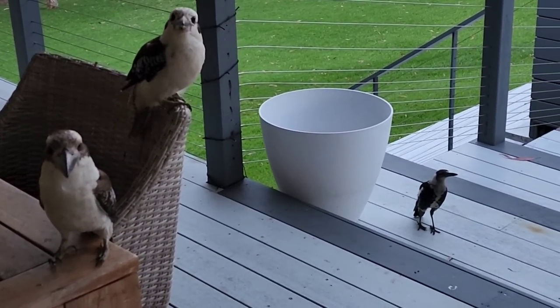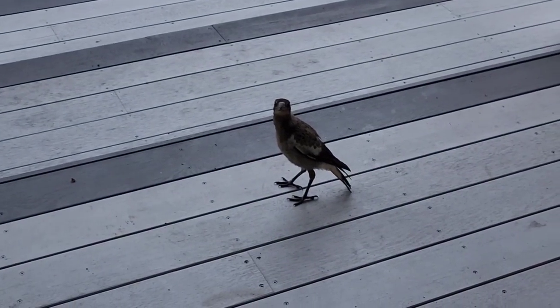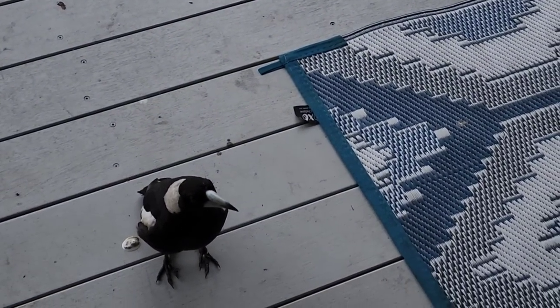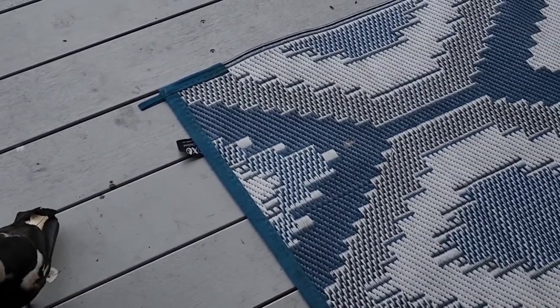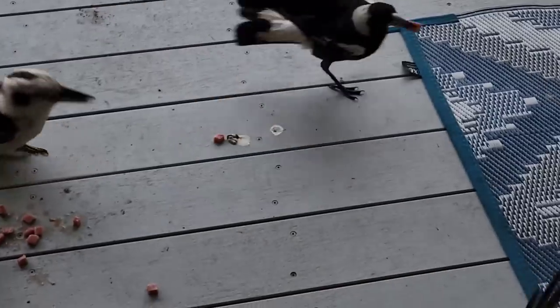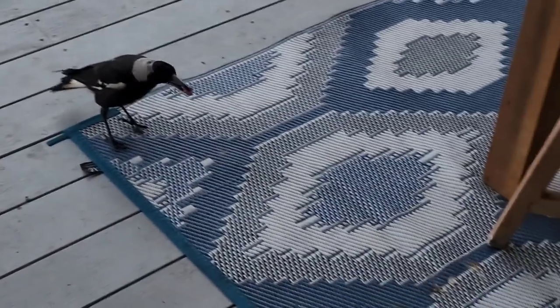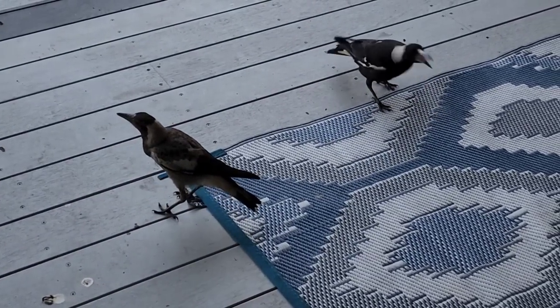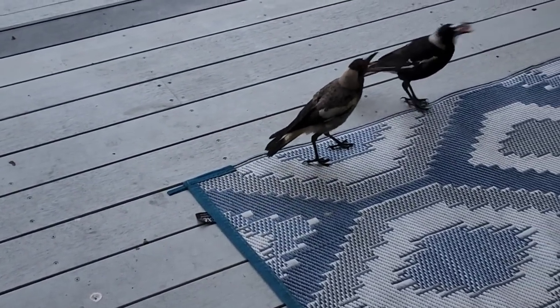It's feeding time. Now over there, that little guy, that's a baby magpie. And this is his parent. Not sure who you are, but... It's a madhouse. Oh, he took one. He's being pretty good at feeding himself.